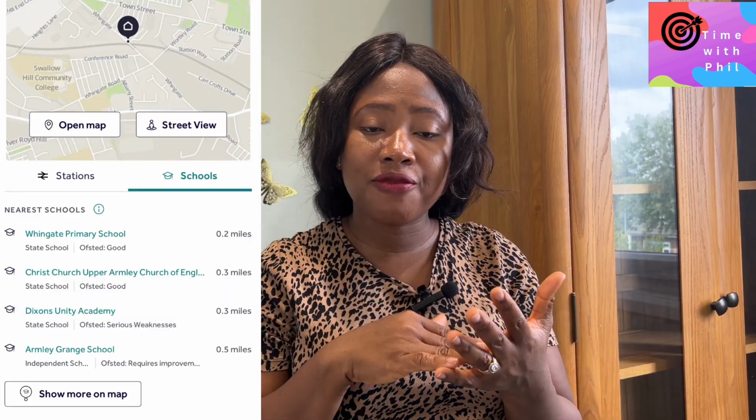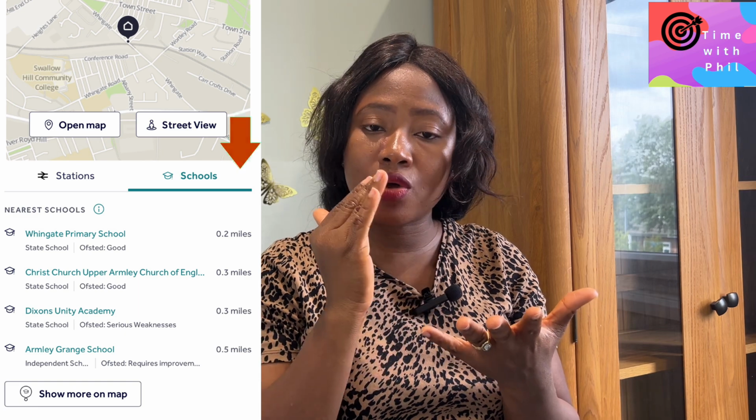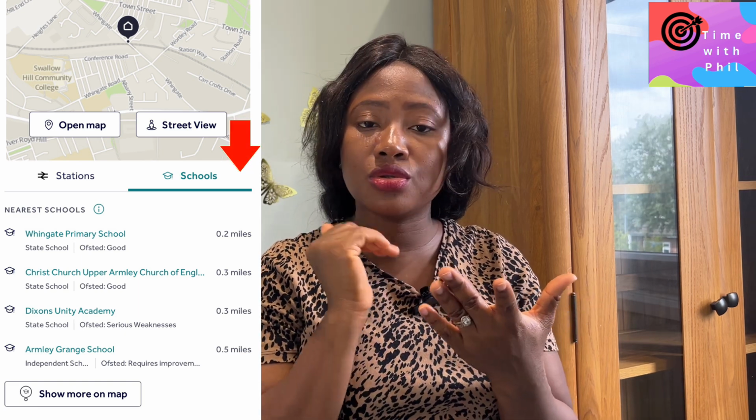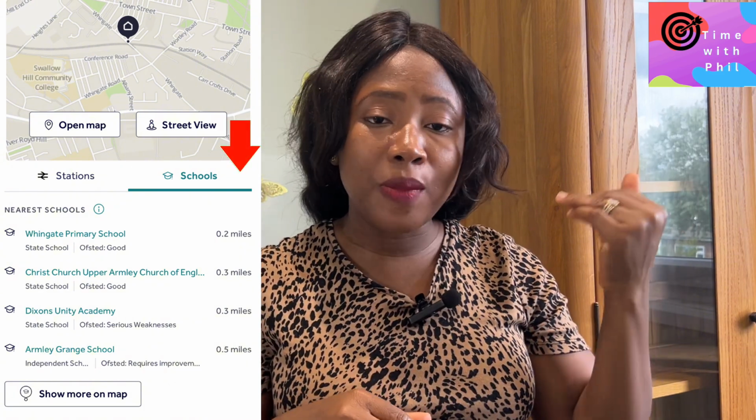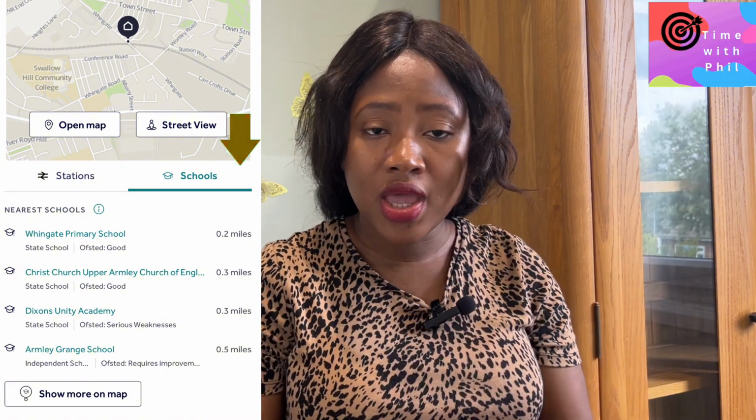So what you do is, when you have your accommodation sorted, on the accommodation app where you got your house, you can have an area view. You have where they talk about clinics close to you, schools close to you. So when you go to that section, the schools close to you, you see so many of the schools that are close to you. Secondly, you can decide to go on the UK government website to type in your postcode and then see the schools that are closer to your home.